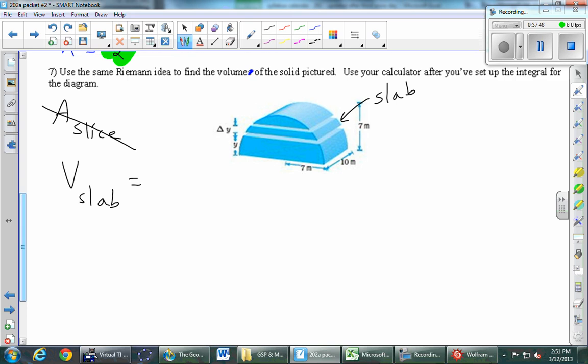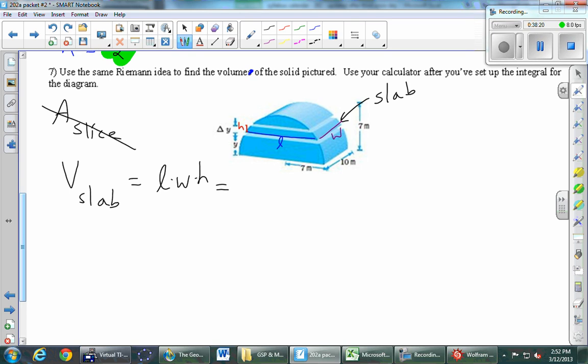Okay, so the volume of a slab. So for us, the slab is basically a rectangular type thing, length times width times height. Let's see if we can grab the easy parts of this. Let's see if we can use different colors here. So I'm gonna call this guy right here the length, and this back here can be the width. And then in red, we can say that this distance right here is the height, okay? Length, width, and height.